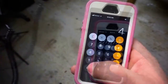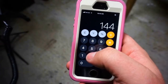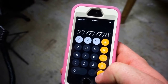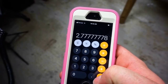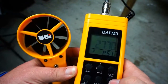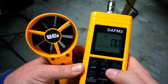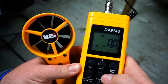That can't be right. 400 divided by 144, which is 12 by 12, which in inches is a square foot. 2.777777. So 2.8. You know what? Let's just go right to 2.77 actually. And there we are. And now we can check for CFM. We can do our start and stop and see exactly how much CFM is flowing through that open area right now.